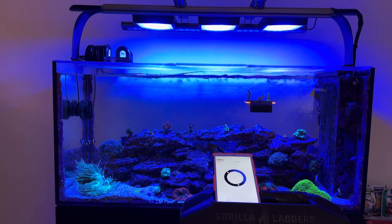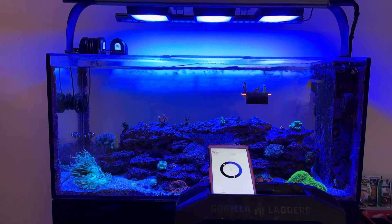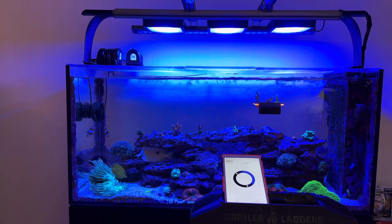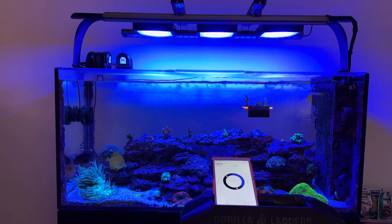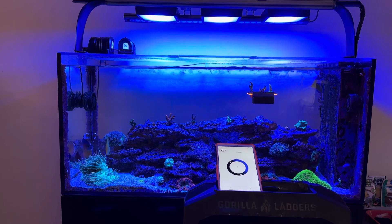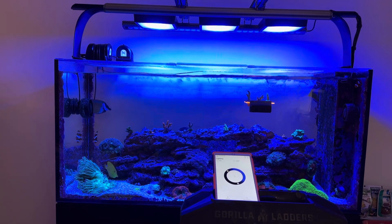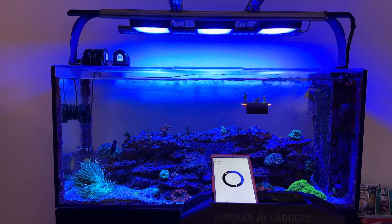I was starting to see decent growth on things, and now here comes this blip in the radar. Had it gone on long enough, it would have been a way bigger impact — not necessarily anything dying, but your growth is just going to go way down and you'll have to spend all this time resetting it. So check your lights, check your XR15s. I don't know if it affects the G5 or G4, but if you've got the G6 XR15 Pros, take a hard look at your tank. Does it look dim? If so, grab a PAR meter or hop into Mobius and start messing around with the acclimation setting — see if it suddenly gets brighter.